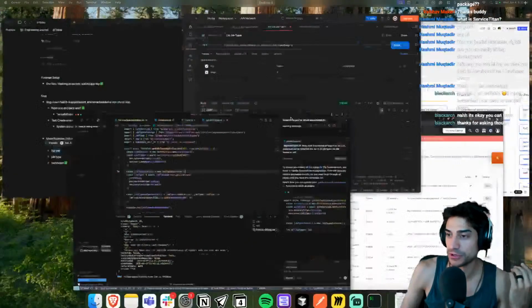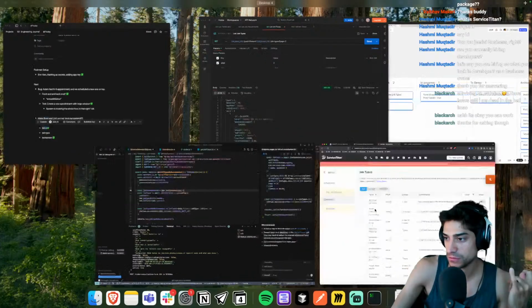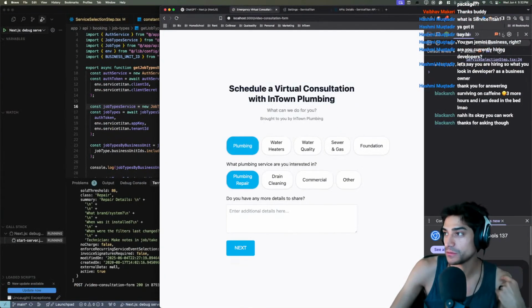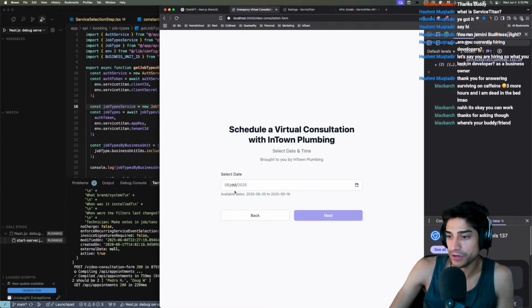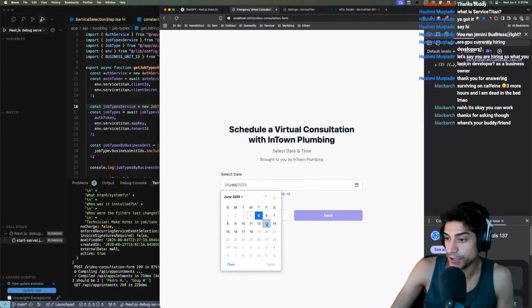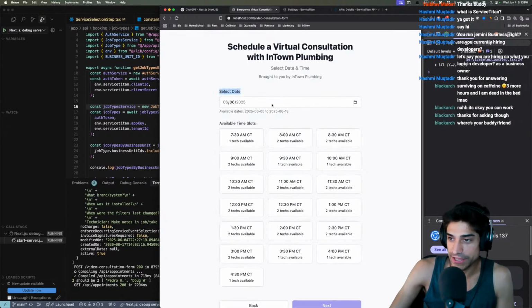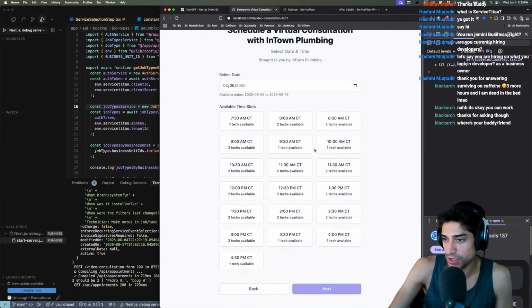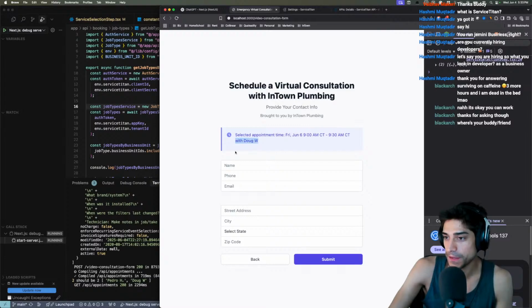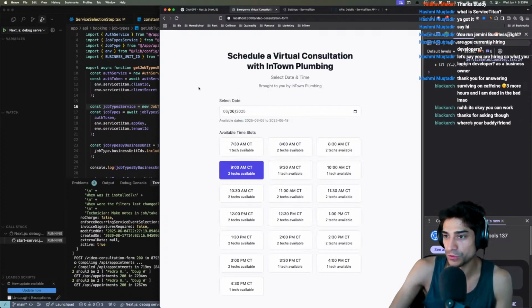Well, while I'm waiting for the agent to run, I'll just run through this again real quick. So, not the agent, the AI, you know what I'm saying? Anyways, we do a couple of these. This is all the same here. Into your details. Main thing we did is we sorted out a couple of bugs and refactor. So now you select a date. I hate this date picker. The agent did this. I didn't tell it to do this. It just did it. But you can select your date. I don't like this top portion. I do, however, like this. So anyways, it was kind of working yesterday, but it had bugs, so it's all working correctly. So you select which tech you want, or which time slot you want, 2 techs. It now selects Doug only for a half an hour, do the rest of it. So it's just working a little bit more smoothly now.